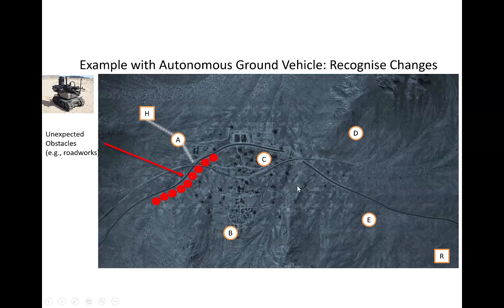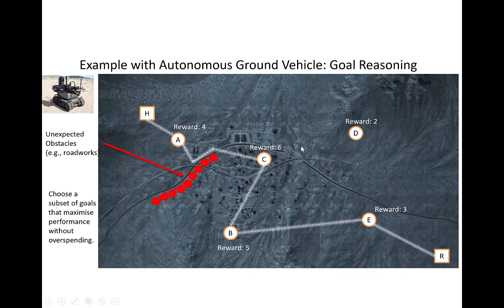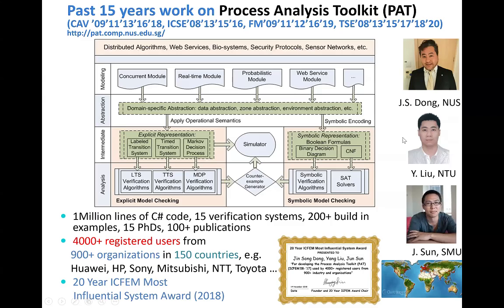On the fly, PAT will make another decision to say, okay, this could be the way to visit all the routes. However, after this calculation, we know that there's just not enough battery. Therefore, PAT will make another dynamic decision to remove the least important position D and visit the most important positions A, C, B, then go to recharge the battery. So that's one of the projects funded by Australian Defense.